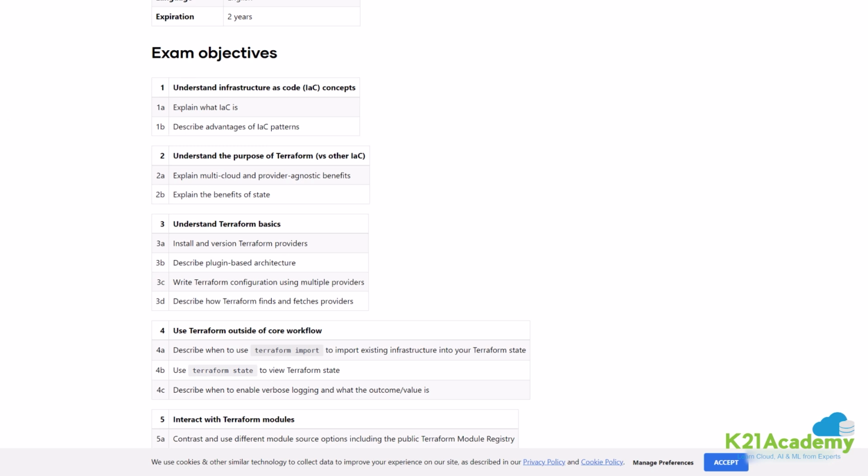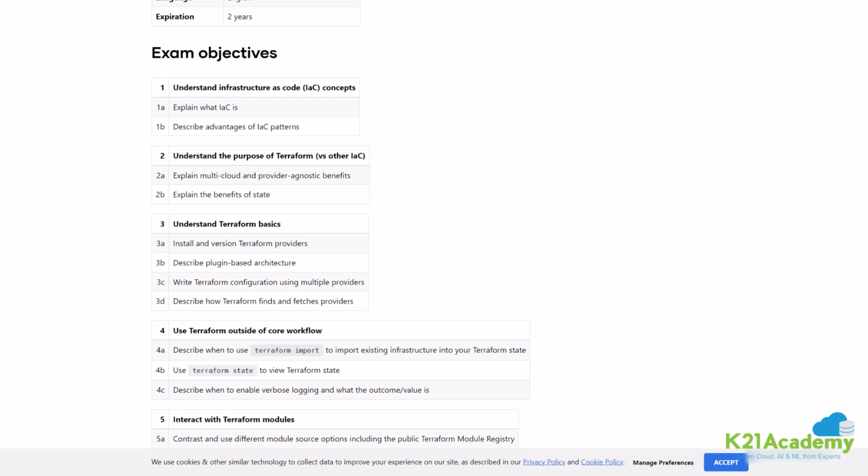I remember I had around 2 to 3 questions from this section, asking about the advantages, what type of benefit it brings you.